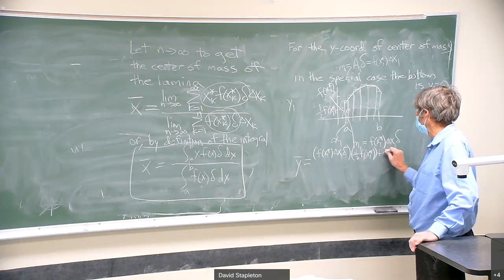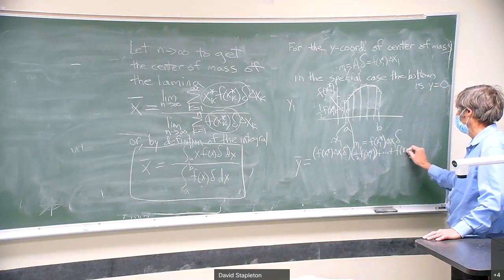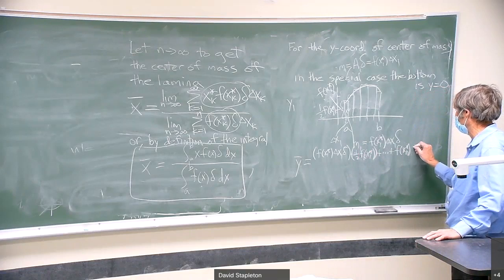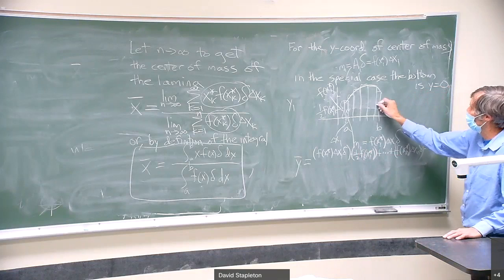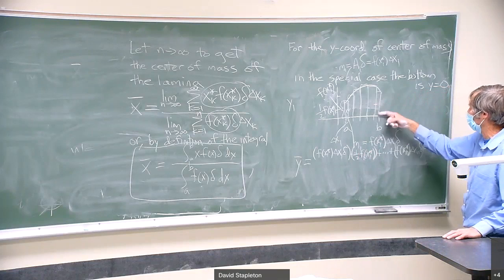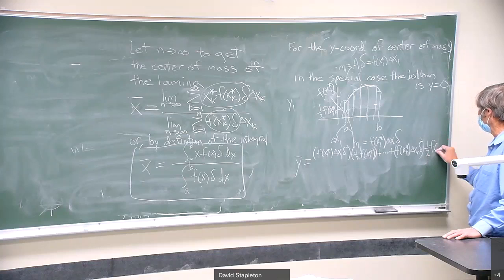And then you do that for each of the masses. You get plus height x_n f of x_n star times width delta x_n times the density delta. That gives you the mass of the nth one. Multiply it by its middle position of the last rectangle, which is 1/2 the height of this one, 1/2 f of x_n star.